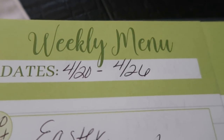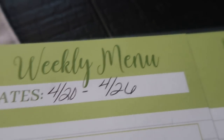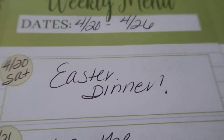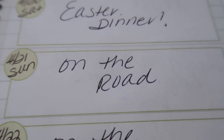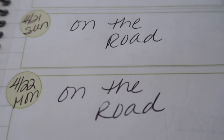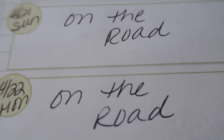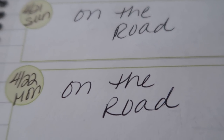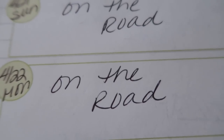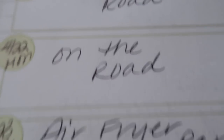So this is my weekly menu — I go Saturday to Friday. Saturday the 20th through Friday the 26th. Saturday, like I mentioned, is Easter dinner — it is a no-tracking day for me. Sunday we are on the road heading to Seattle. Same with Monday. So this week's What I Ate Wednesday is actually going to be filmed on Monday — you're going to see a little bit of our travels back from Seattle. My husband actually sees the doctor on Monday, so my What I Eat is going to be a little different, but it'll be fun to see a little bit of on-the-road eating.